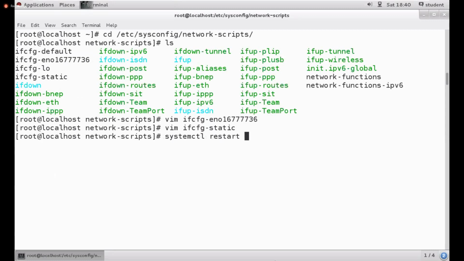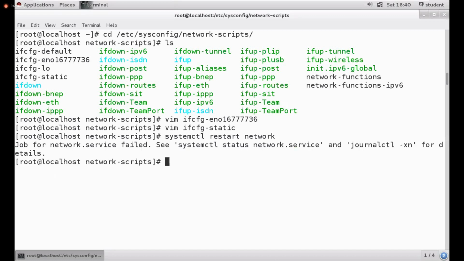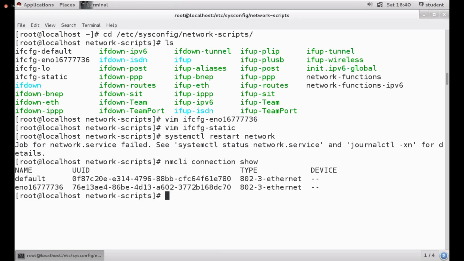systemctl restart network services. I think we got one bug, guys. So systemctl, actually it should restart. I think we are going to lose this connection. So nmcli connection show. Yeah, we don't have this connection, we lost this. Sometimes it will happen, usually it won't happen. Okay, so we need to modify the static connection. And we have a snapshot in this operating system, guys. Because of that reason it is happening like that. So you can do your own, whatever instructions I'm providing, you can do. So you will get both the IP addresses.